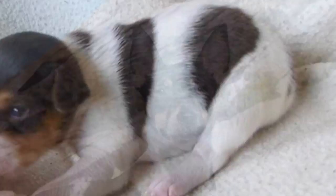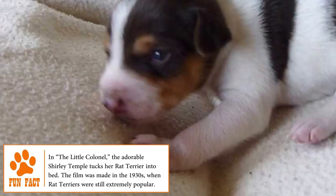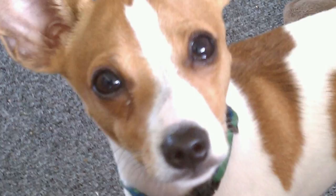The Rat Terrier has powerful legs, a solid neck, powerful shoulders, a deep chest, a small head, large ears, and dark eyes. It also comes in a variety of fur colors such as red, blue and white, black and tan, tabby, solid red, tri-spotted, red and white, chocolate, sable, and pearl.